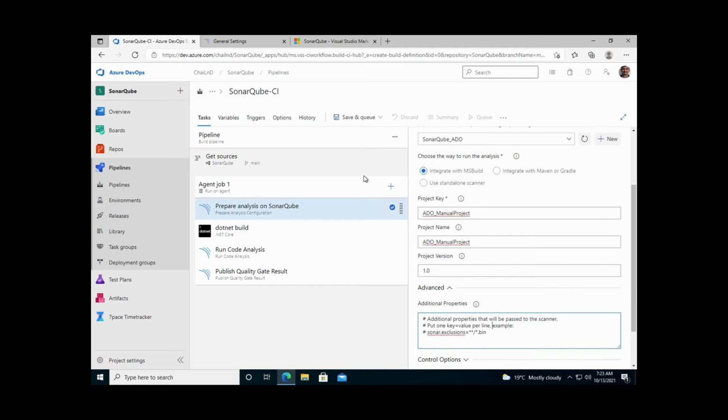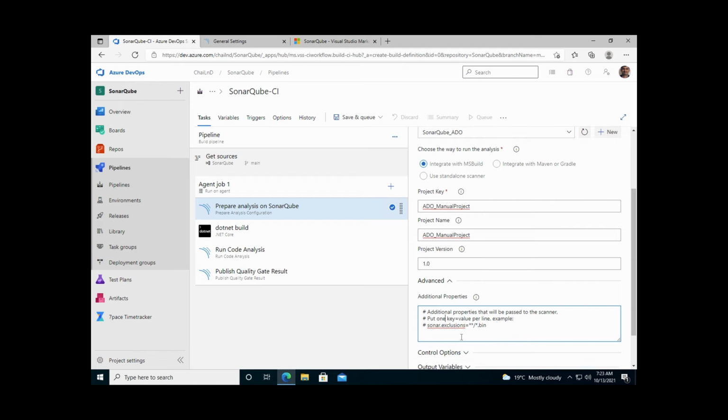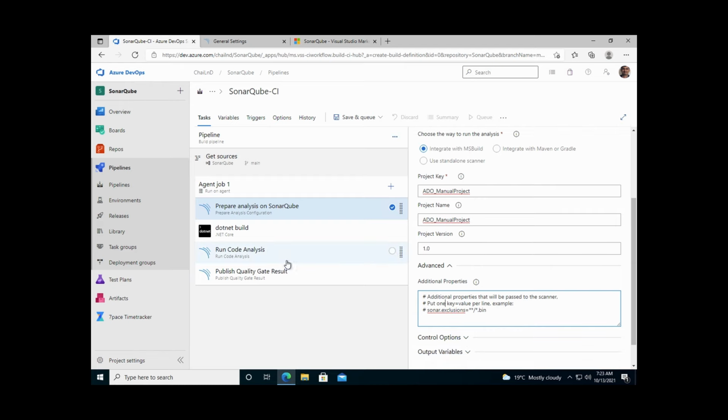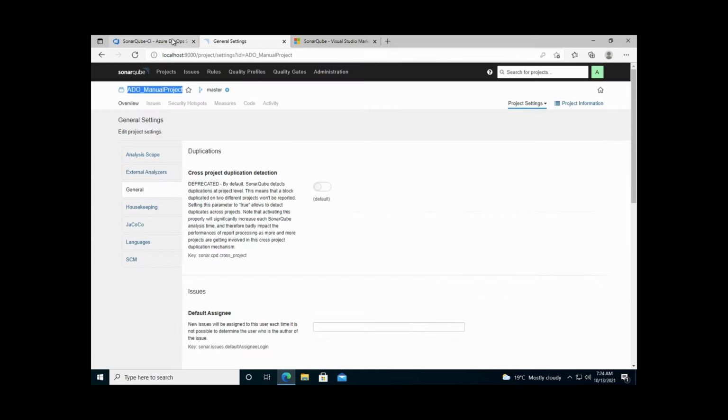Whatever we saw at a project level, you can send as properties here. Sonar.exclusions will exclude the files that you specify, plus any additional parameters that you need. Now with this basic pipeline, we should be able to generate the quality dashboard for this project. So let me also rename the pipeline.